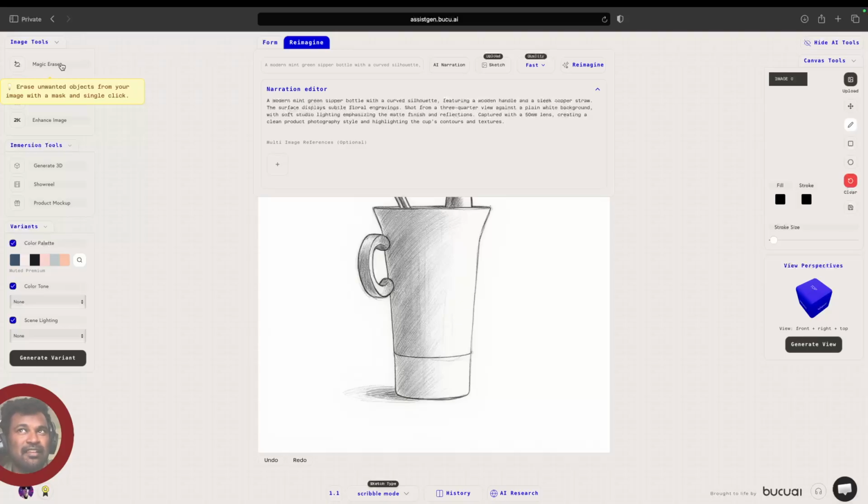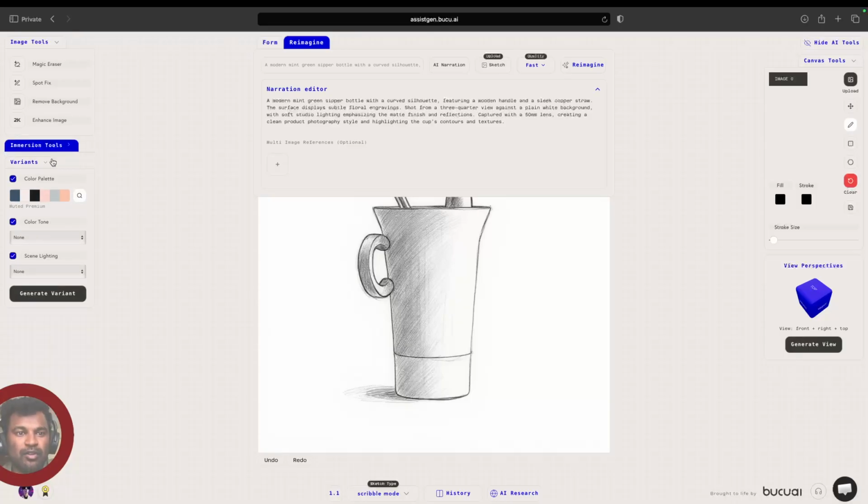We'd like to feel that these are what allow a lot more control, a lot more narrowing down into getting what you really want. We have a few immersion tools where we branch out from just images to give you product mockups, showreels, and 3D artifacts as well. We also have a feature called parametric CAD, for you to start bridging the gap from ideation to manufacturing as well.